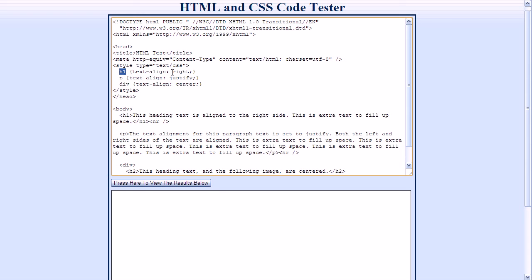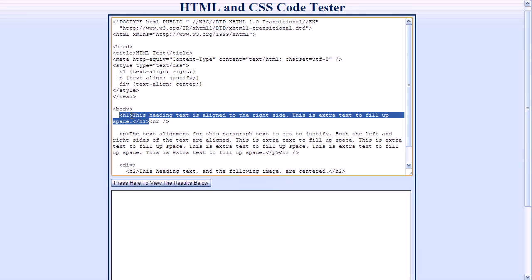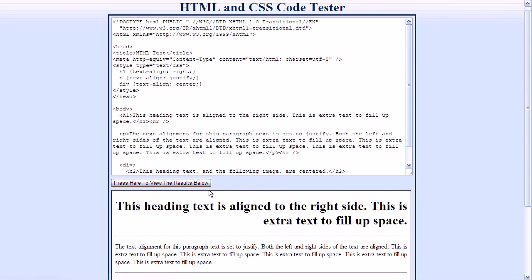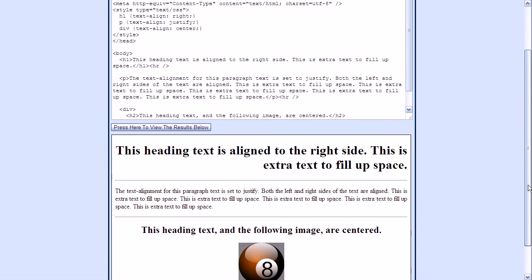Since we use the text align set to right for the H1 element, we can come down here and see that this is the H1 element, so this text should be aligned to the right. Let's go ahead and press the view button to see what this looks like. And sure enough, this text right here for the H1 element is aligned on the right side.